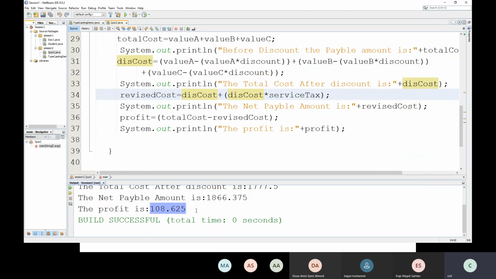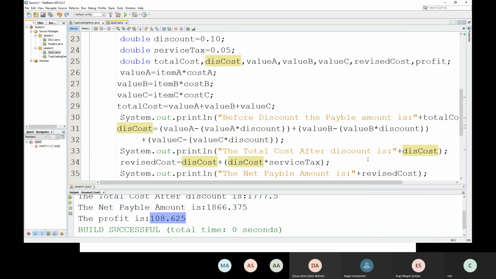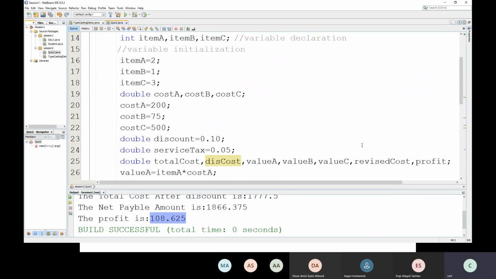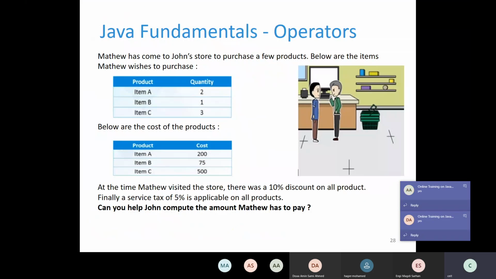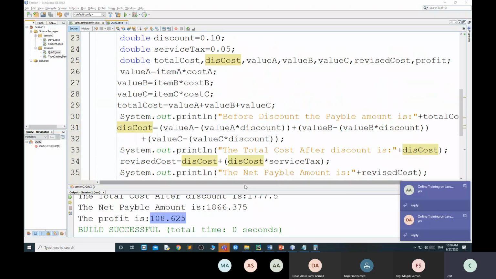Okay, you can calculate the percentage also, dividing by 100. Do all of you understand the use of operators? And this question also I solved. Okay, this is the end of this slide.